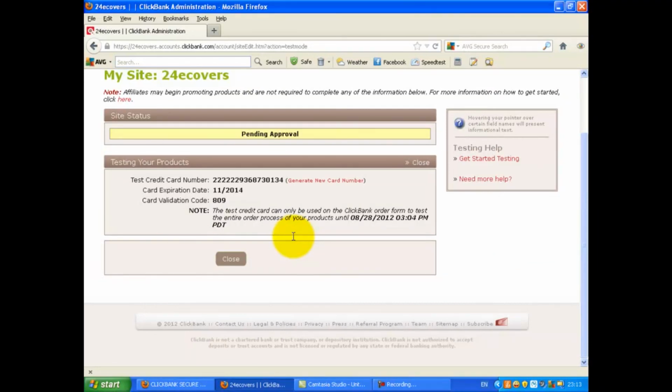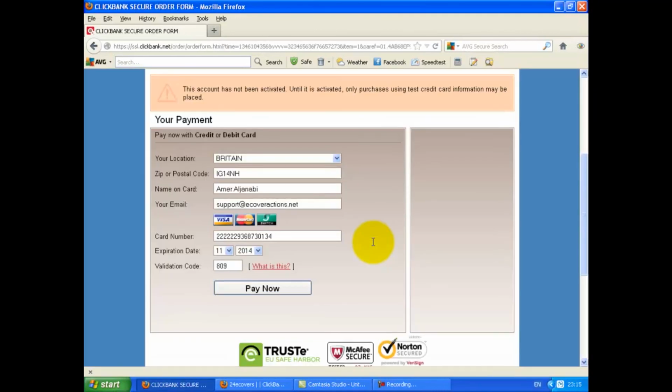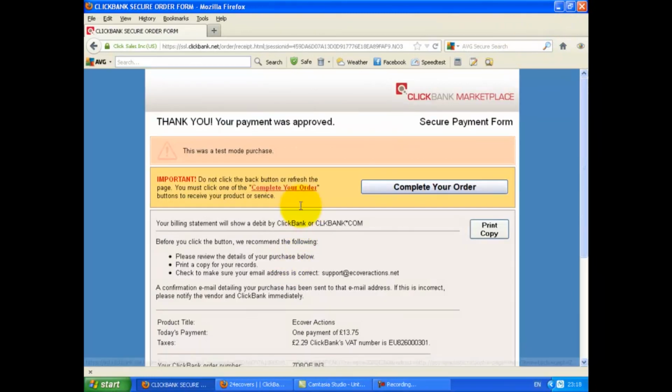I need to get the other info, the card expiry date and validation code. Click on Pay Now. That's OK. Click on Complete your order.